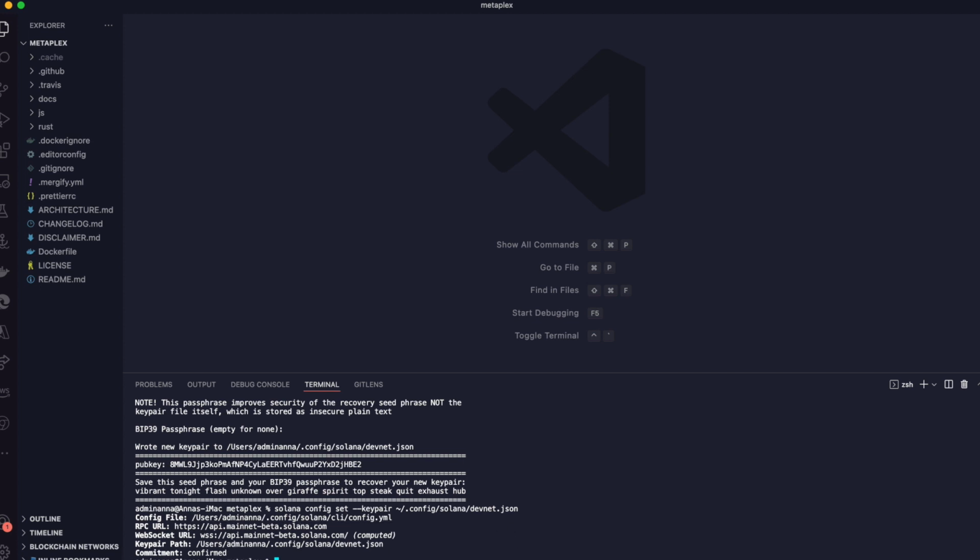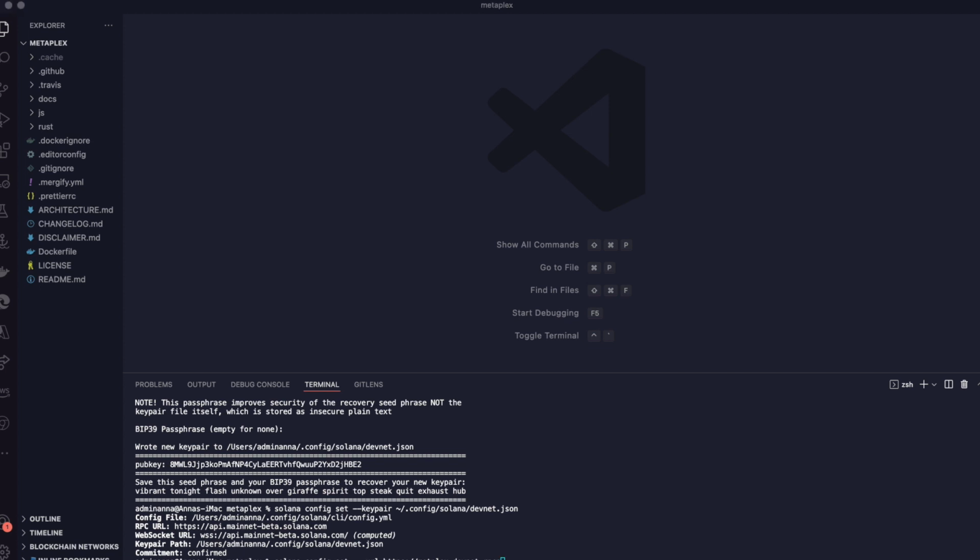Great. Now we want to make sure we are on the DevNet. So how we're going to do that is we're going to write solana, and we're going to spell it correctly, config set --url https://metaplex.devnet.rpcpool.com/.